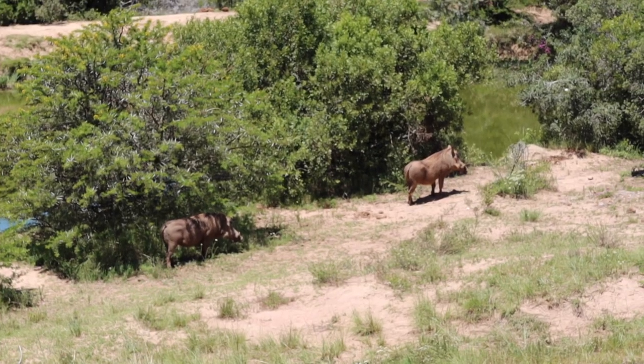It was so good, and we had a lovely stop for coffee with some Amarula in it, and I had a hot chocolate with Amarula, and it was great, it was so good. Our ranger, Greg, is so good, really enjoying him showing us about the place and taking us to all the animals. So I think we had a very early start, so we're just going to grab a quick brekkie and then chill by the pool.